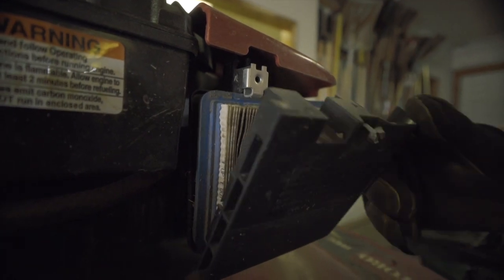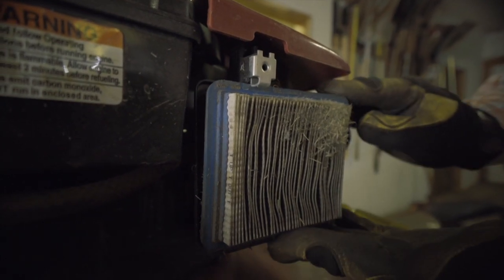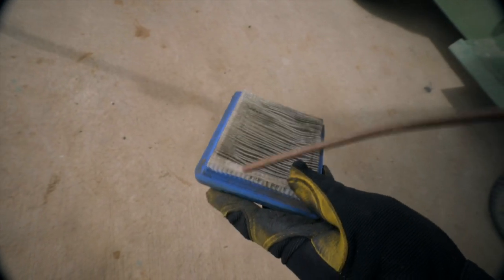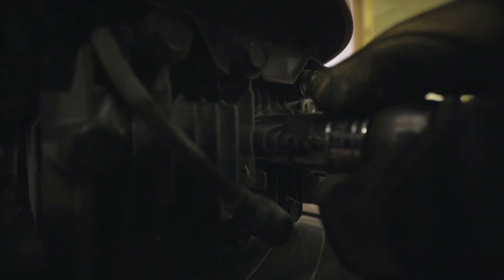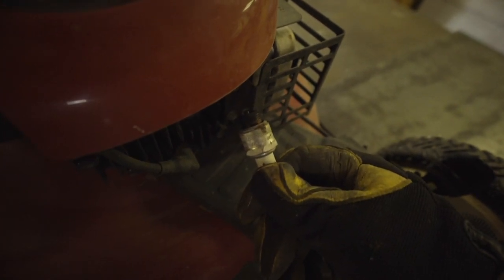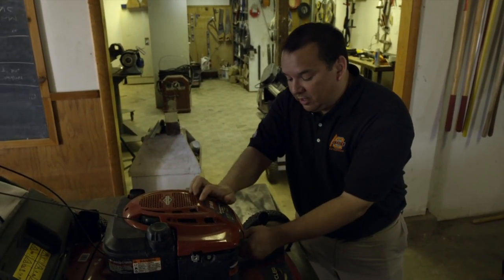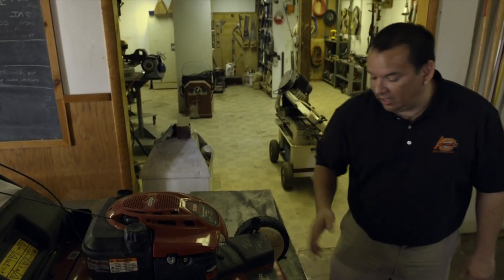We can take a look at the air filter, take it apart and examine it, and if needed, just take a blower to it and blow out any grass particles. Put it back in, and if it's pretty dirty, go ahead and buy a new one. It's also a good idea to check the spark plug, take it out, examine it, and if needed, clean it off and reinstall it, or install a new spark plug at this time. Then it's also a good time to take off the spark plug and check your mower blade.